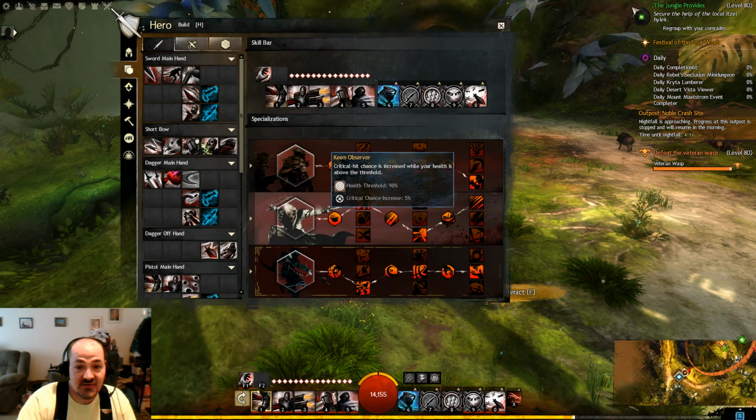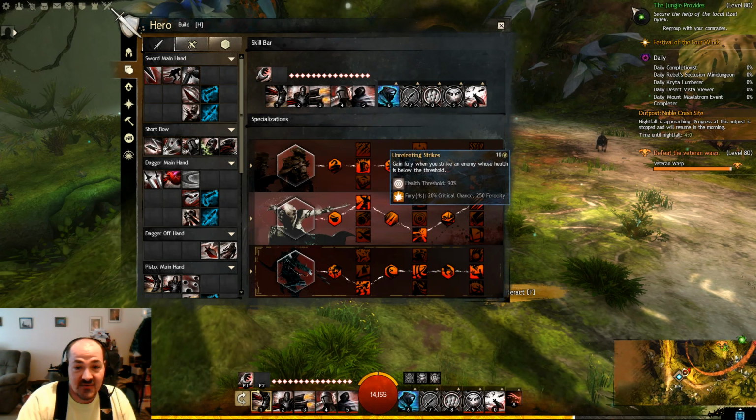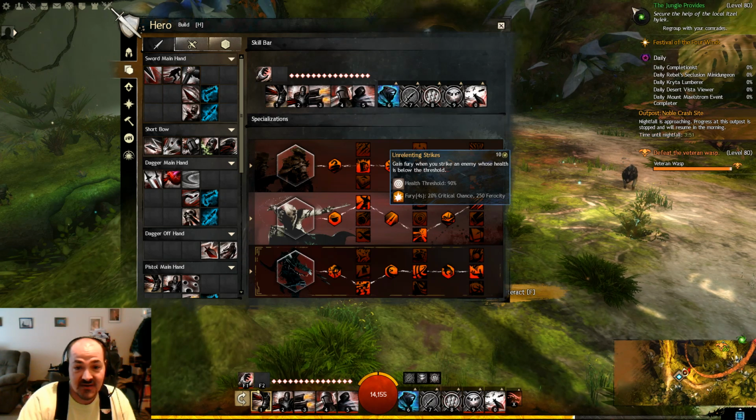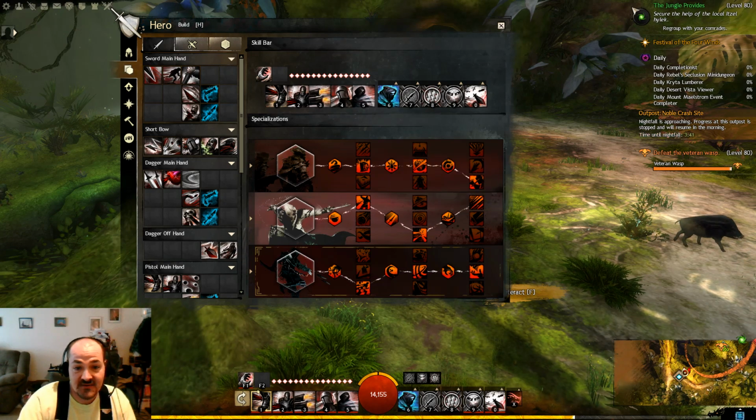Critical hit chance is increased while your health is above 90%. We all know in Heart of Thorns that isn't always a possibility, but for when you are, it's an extra 5%. Assassin's Fury: when you gain Might, you gain Fury. Gain Fury when you strike an enemy whose health is below the threshold. Okay, so 90% is the threshold, so as soon as an enemy drops below 90%, you automatically get 4 seconds of Fury every time you strike them. And it also boosts your Ferocity 250.